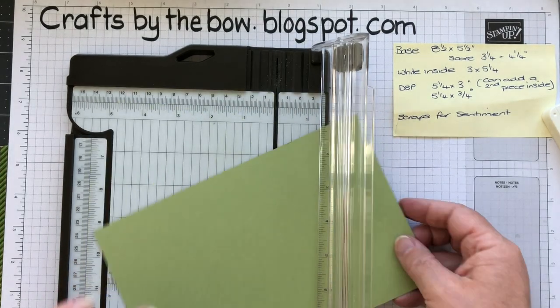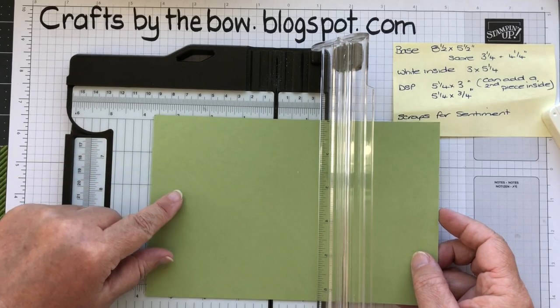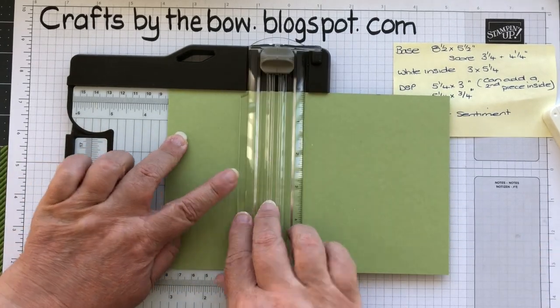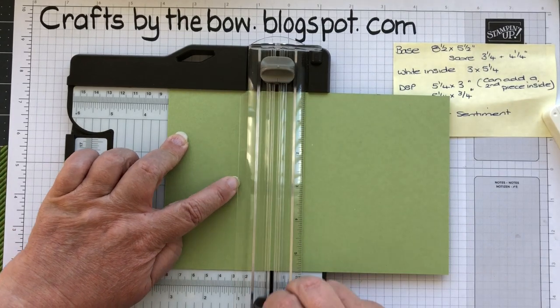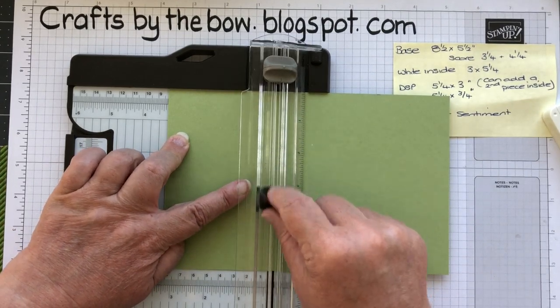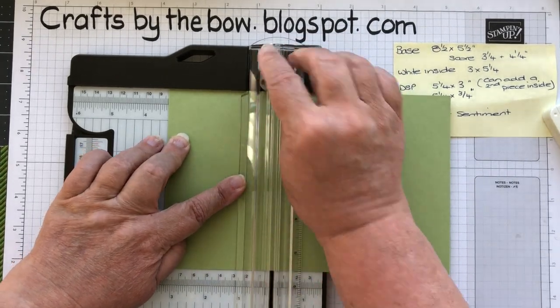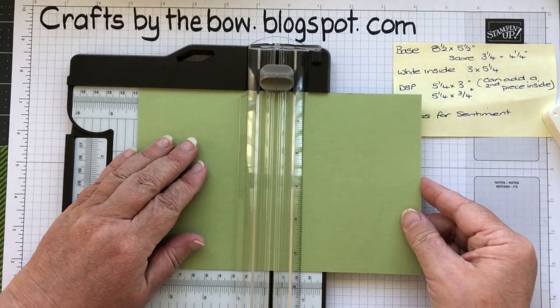And then I'm going to turn it horizontally so I've got the long side looking at me. I'm going to score at 3.25. And I'm using my trimmer because I have the two guides on. The darker one is the cutting blade, and this one is just the scoring blade. So I'm going to score at 3.25 and again at 4.25.